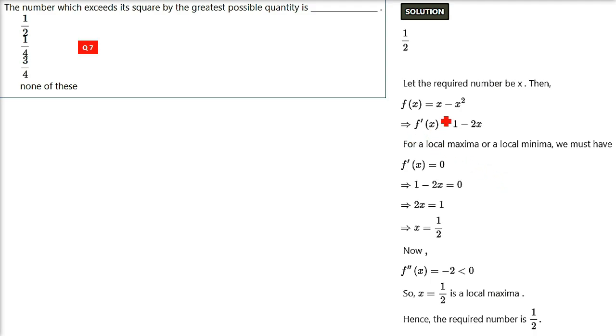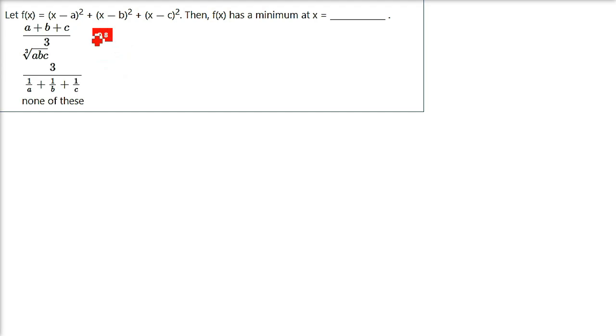So this is a very straightforward question, and if you are able to make the equation, I don't think there is any problem at all. Now please remember and see this question very carefully, because this kind of question is going to come later on also. So we have a function here, f(x) has a minimum at x equals what? We start with the first one, which is our f(x), and we will differentiate it. I am double differentiating it, so it will be 2x minus a plus 2 into x minus b, because the differentiation of x minus a and x minus b and x minus c independently are 1 only. So you get 2x minus c.